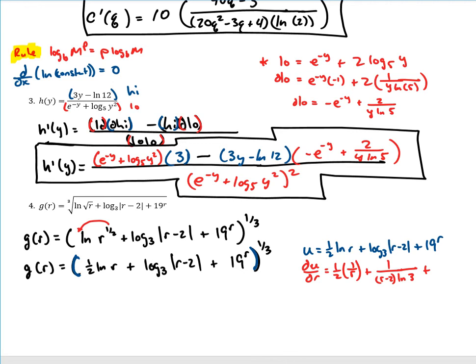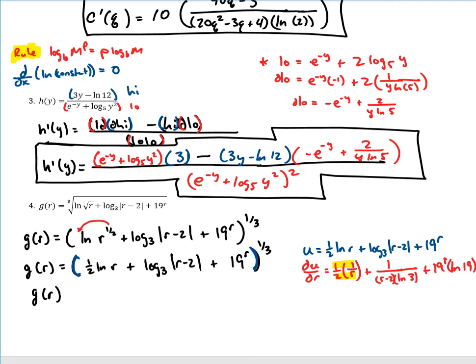The derivative of an exponential function is itself, so it's 19 to the r. But then because the base is not e, this time around we multiply by the natural log of that base. So it would be times the natural log of 19, like that. And you can put parentheses, those are optional. Let's go ahead and do it like that. Okay, and so now I have everything. This right here, we would simplify. So this is the only thing. The 1 would times the 1 and the 2 would times the r to make that a single fraction instead of one fraction times a fraction. But other than that, it's ready.